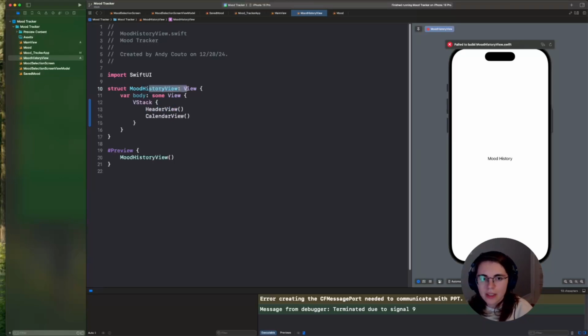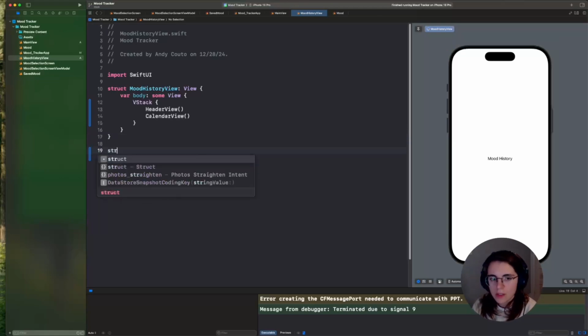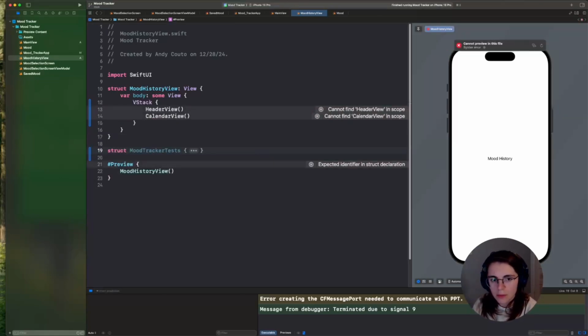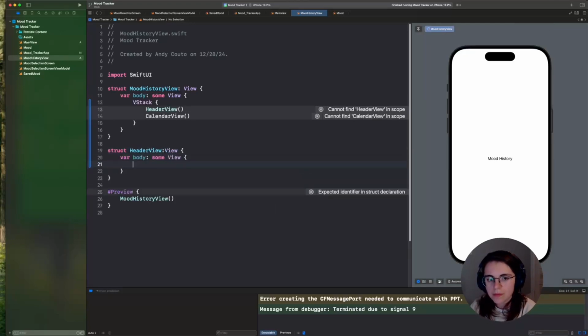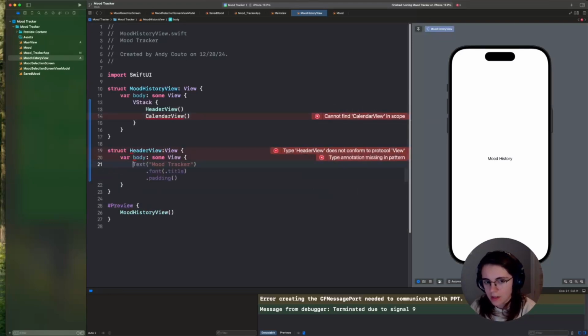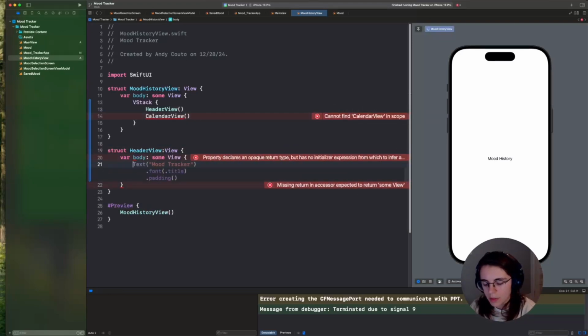That's why I'll have different files for different screens, but if I have subviews that are only used in that one screen, I'm going to keep those structs within the same file. Create a new struct, and that'll be header view. And in here, I'm going to create an HStack.